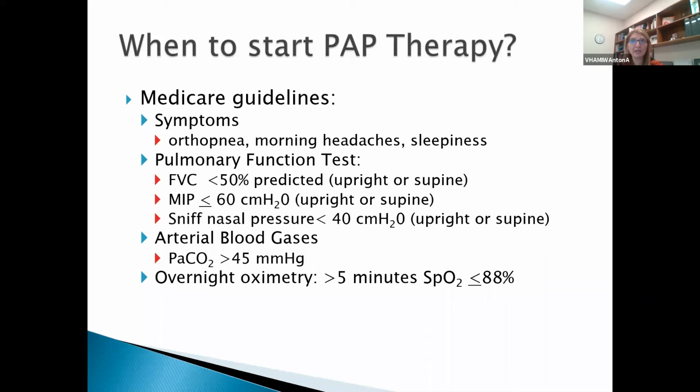So we need the PAP therapy. When to start? And I listed the Medicare guidelines. Certainly for me as a pulmonologist working at the VA, I have the advantage to be able to provide PAP therapy when patients have symptoms at values that are higher than listed here. And I can tell you that in Europe, we know that waiting until the numbers are in this range is probably kind of late.